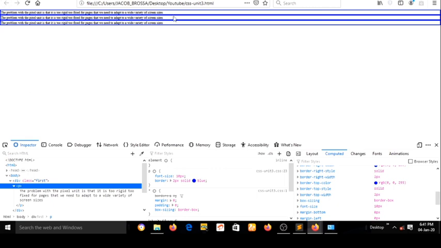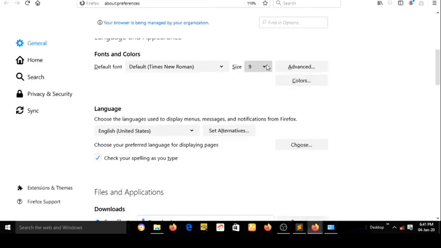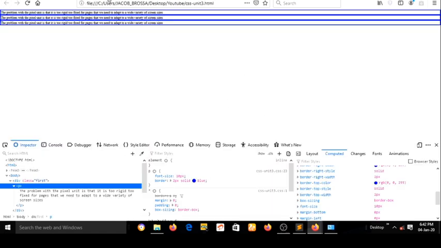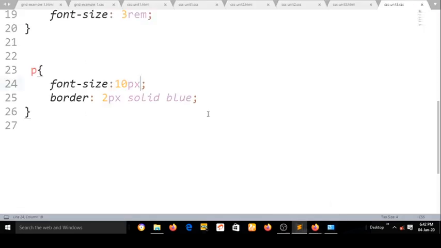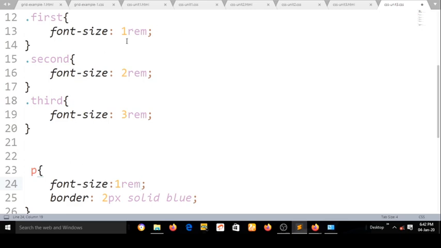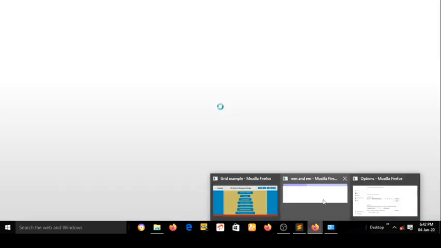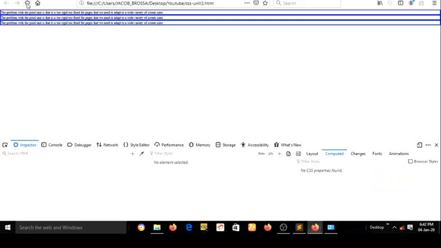Now you understand what we mean when we say that the pixel is rigid. Now the basic difference between the rem and em is what I said earlier, which is what they are relative to. Now when I go back to my code, I'm going to change this back to 1 rem. You will notice that the parents of these three paragraphs have different values, and yet all my paragraphs have the same font size.